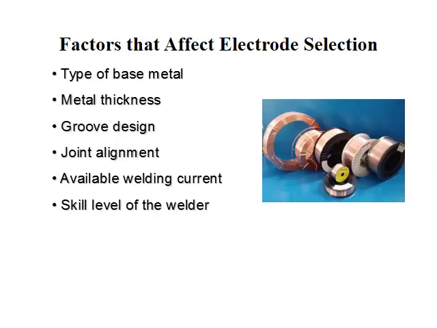The metal thickness is another good idea to have, because with shielded metal arc welding, there are different electrodes that perform differently on different thicknesses of material. So some are better for sheet metal, some are better for heavy sections of material. Material thickness. Groove design: what's the groove going to look like? What are we trying to accomplish here? The joint alignment, another one. What are we trying to get accomplished here?